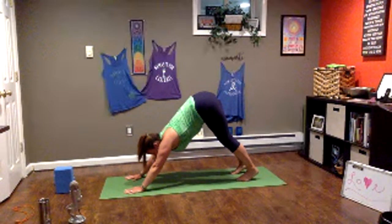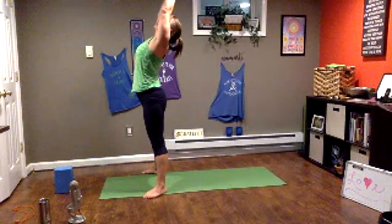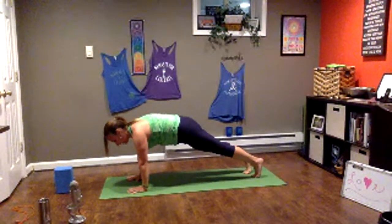Otherwise, we're going to look to the front of the mat and hop into a malasana squat. So just let those feet hop up to the pinky edge side of the foot. I'm going to deconstruct one so y'all know what you're in for here. And then we're going to rise up, open up, and then exhale back into a malasana squat. Plant the hands and take a little hop back into a chaturanga. If you're not comfortable jumping back into chaturanga, then step back to high plank, lower down, open the heart, back to downward facing dog.